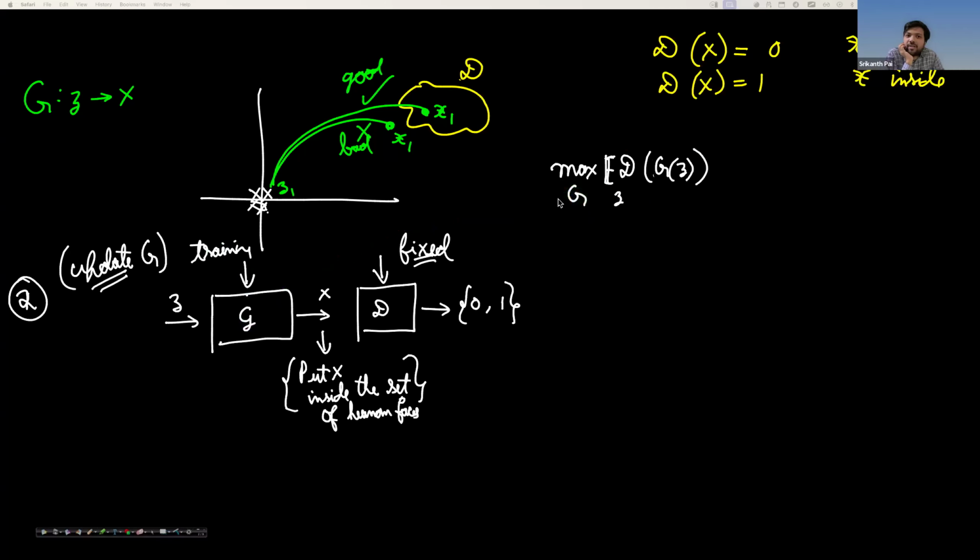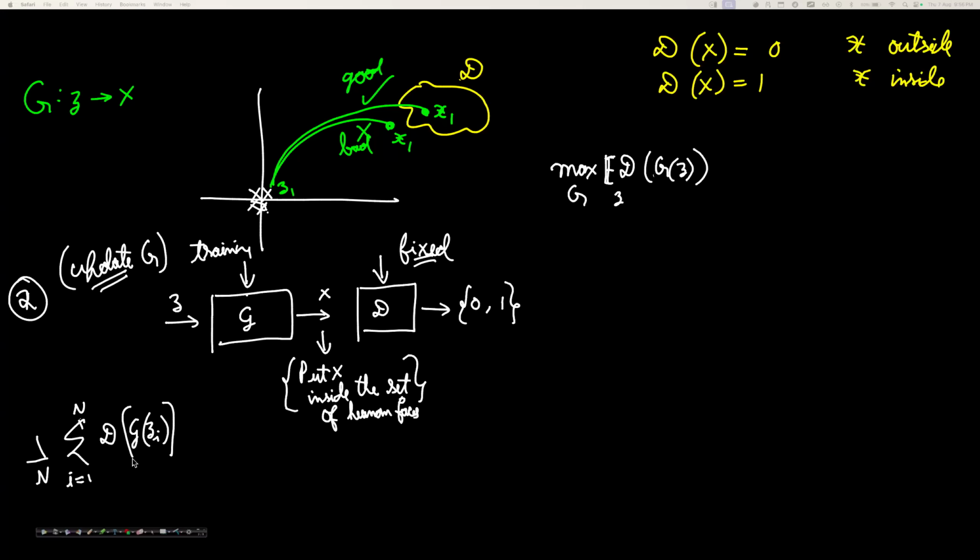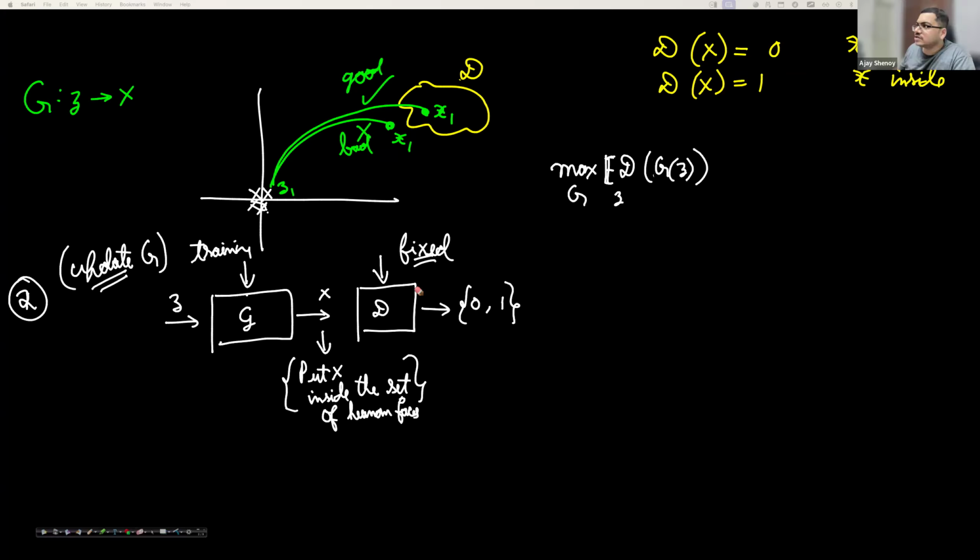Okay. And moreover, D is 0 or 1 here, right? D will be 0 or 1, or if it's a sigmoid, it will be between 0 and 1. Okay. I was about to ask, how basically would we come up with the expectation, because D is either 0 or 1? Yeah, it is summation over i equal to 1 to some capital N, 1 by N of D of G of Zi, where Zi you take from random Gaussian, standard normal. Also, since D is Bernoulli, it's simply the probability that D of G of Z is 1. That's all the expectation is. Yes. Ajay, one thing over here, shouldn't we try to penalize it if the D output is 0? That's what maximizing is, right?